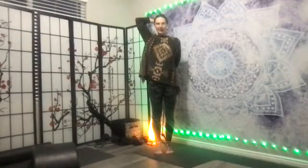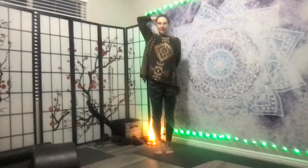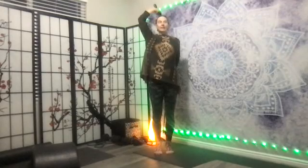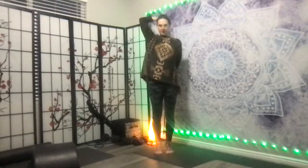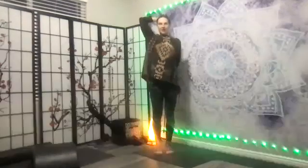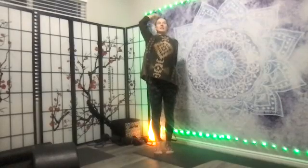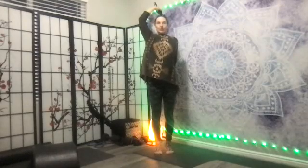5, this is the back of your upper arm. 6, 7, work the slow up. 8, and the slow down. 9, 10, 11, 12, 13, 14, 15. Now we're going to go for 5 more. 16, 17, 18, 19, 20.